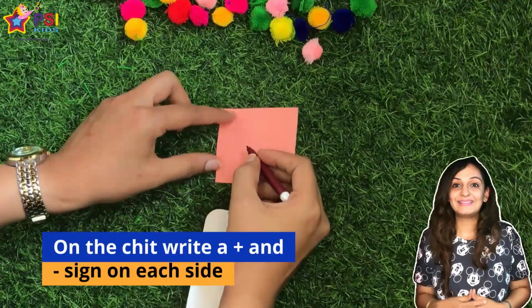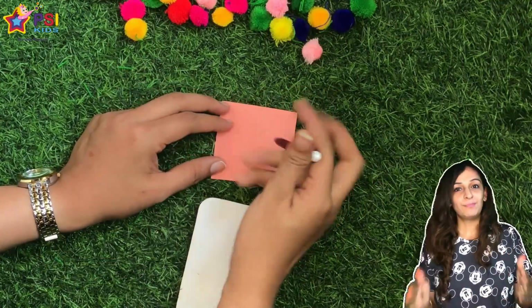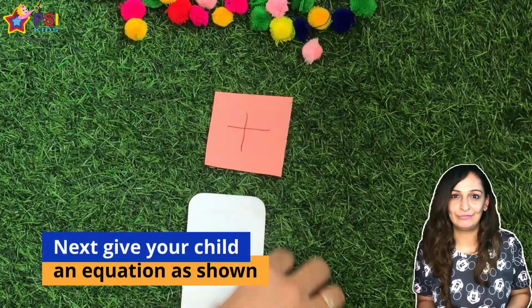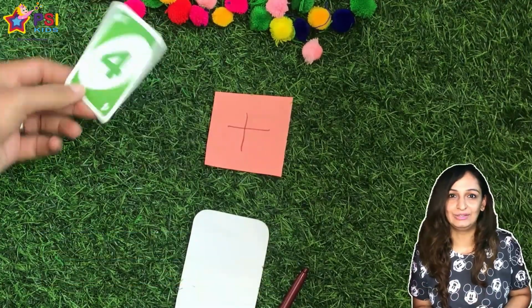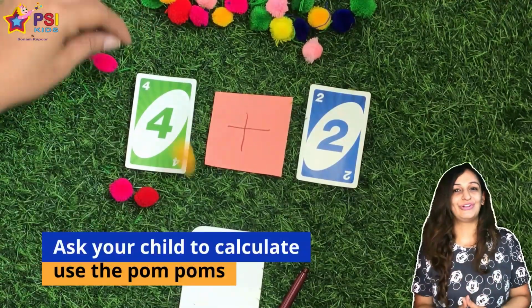We can also practice addition, subtraction with Uno cards. For younger kids, separate the cards from the deck and put only smaller numbers till number 5. Grab a piece of paper and make addition and subtraction sign on them. Place the Uno cards in front of your child and ask them to solve the equation.